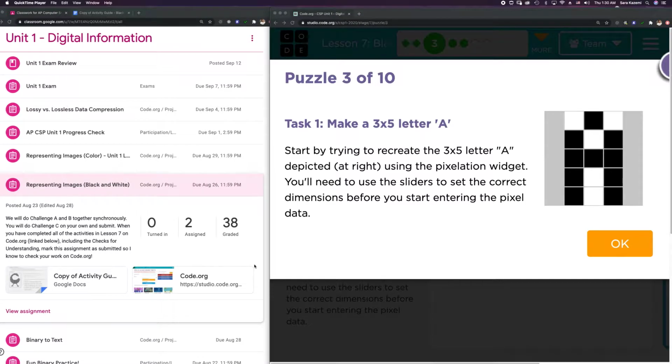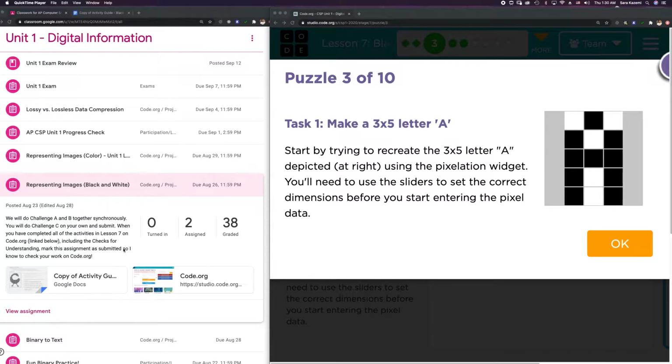I will be going over the homework, which is completed on code.org, for representing images using just black and white pixels. So, like I said previously, on a computer, everything is represented in just zeros and ones, whether it be text, any other types of numbers like base 10 numbers, or images. So today we're going to take a look at how we can use zeros and ones to encode simple black and white images.